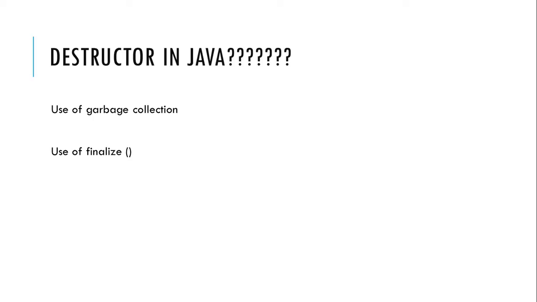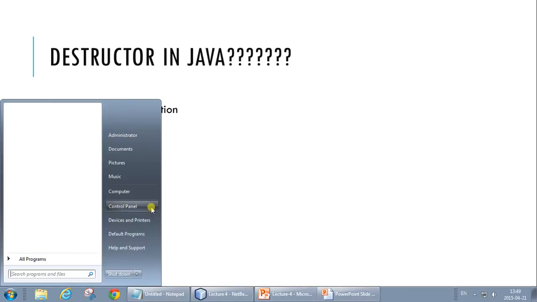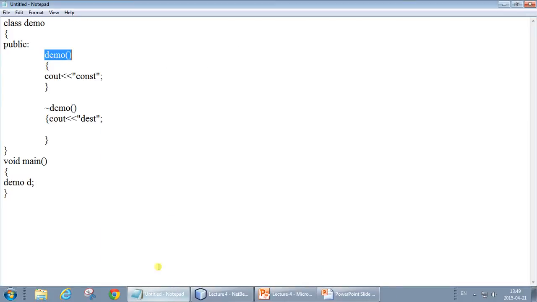Whenever this type of question is asked in the exam, like what is the role of garbage collection, तो उसका आंसर आपको क्या देना है? Garbage collection is responsible for destroying or deleting any object from the memory. लेकिन वो कब? When your memory becomes full. Clear? Okay. Now come to the C++ part.